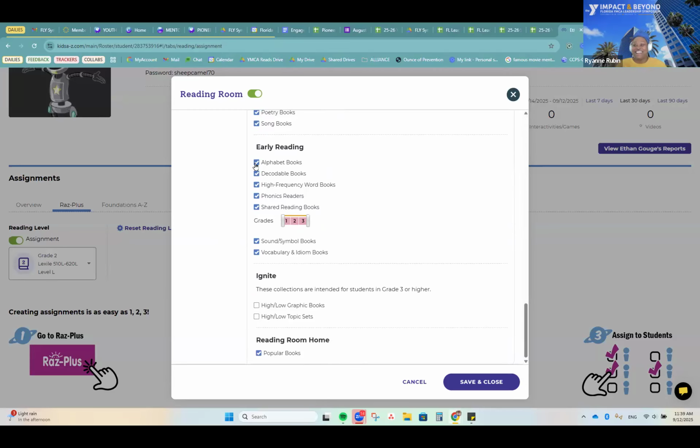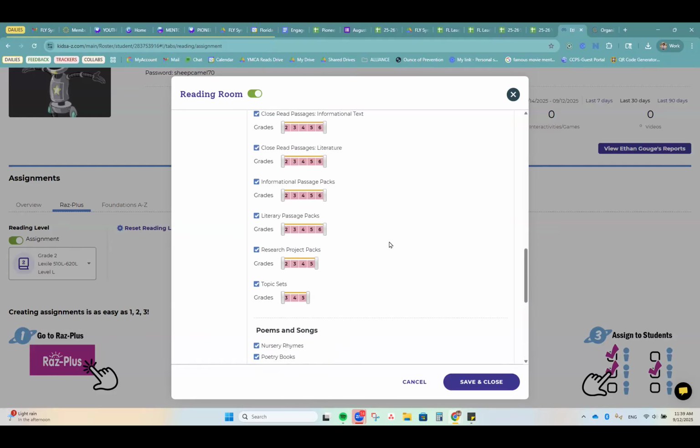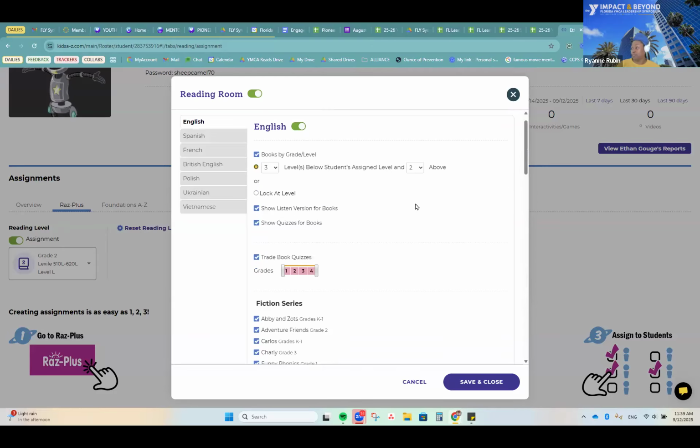You should be reading books on your level. A second grader, unless they're really low, shouldn't have this early reader alphabet book in here. But the other stuff is helpful if they need the assistance. That's the reading room. Sorry, I'm taking notes while you're talking too.